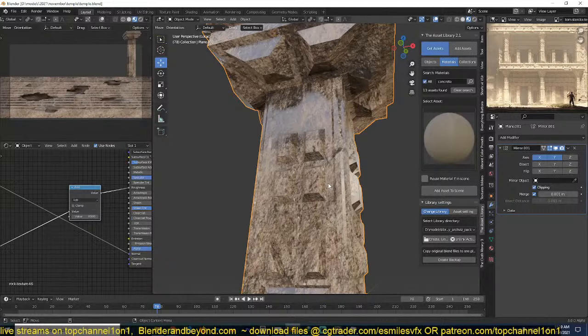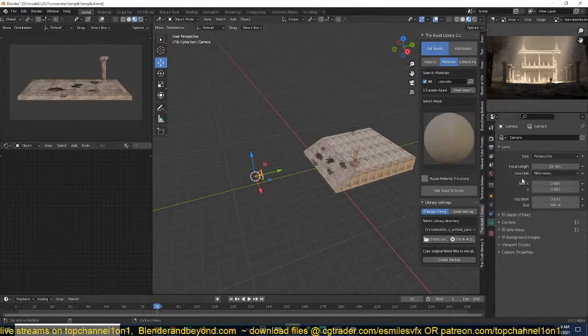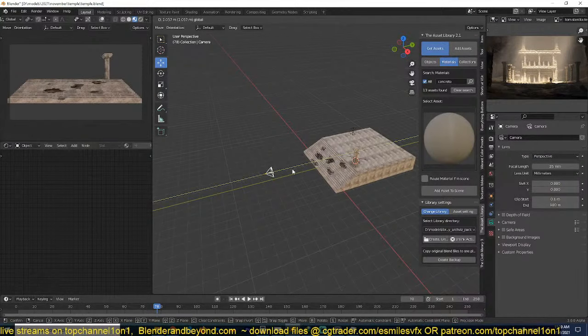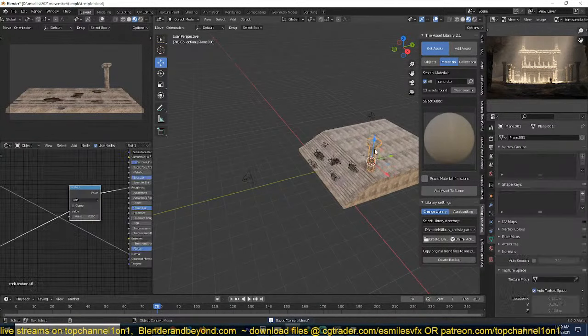The camera angle looks horrible. Yeah, we haven't really set up the camera. We're just using it to frame. Maybe let me change the distance, the view distance, or something like that.